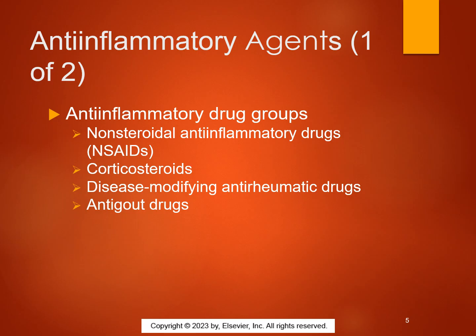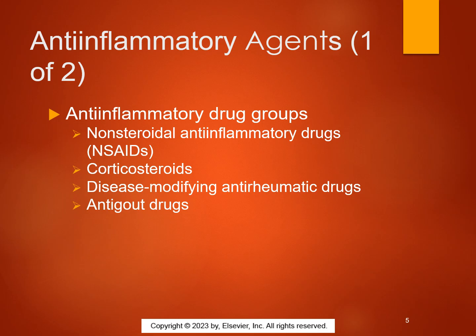Anti-inflammatory drug groups reduce pain, but they do it differently, and that matters very much clinically. So it's important to understand the difference. So some major groups of these anti-inflammatory drug classes. First of all, NSAIDs, they're usually the first line for pain and inflammation. Corticosteroids are powerful systemic inflammation control. DMARDs slow disease progression, but they're not pain medications. And anti-gout drugs target uric acid or inflammatory response.